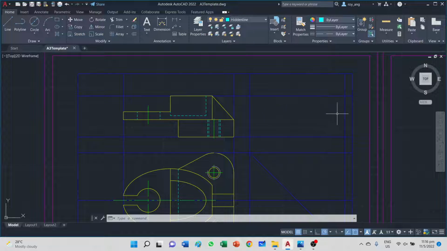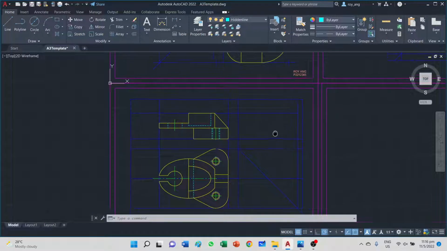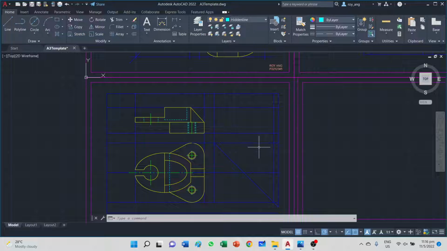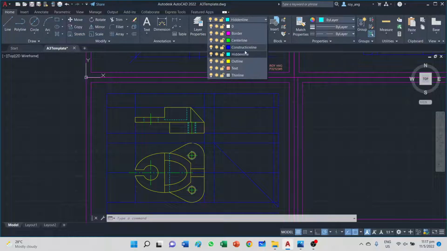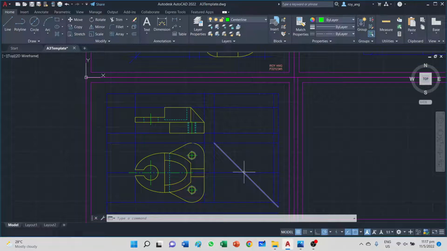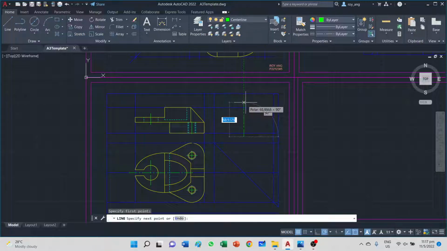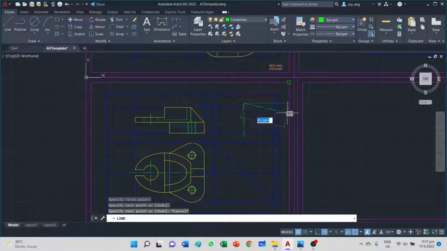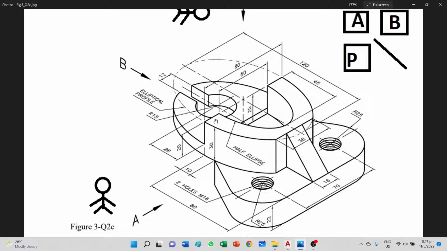Now I'm going over to the next view, and the next view is my end view. And it's a center line here, so I might as well just draw the center line. Then you ask yourself, is the end view, which is looking from B, symmetrical?